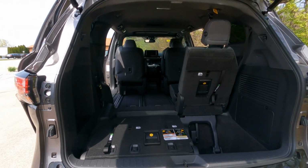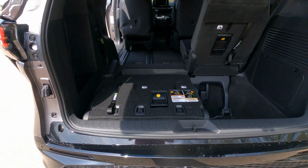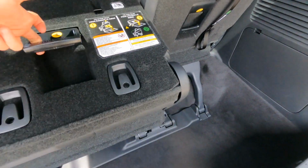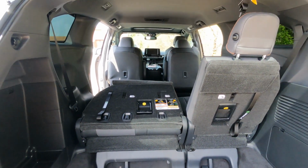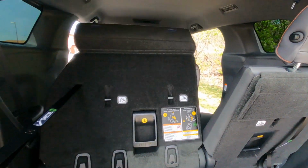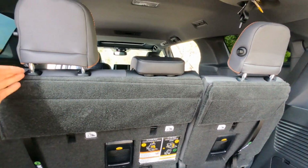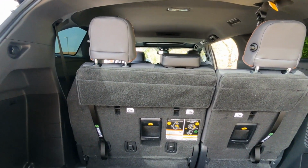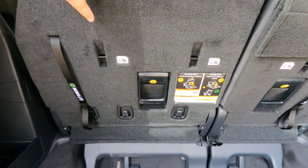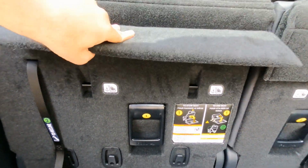And you notice we do have the ability to bring up just one seat or both. So I'll go ahead and bring this one up. Same thing. Look at this. One finger pretty much does itself once you pull it up. And then your other headrest right here, or your other back right there. Headrest up, boom, away you go. There are some hooks here for your plastic grocery bags. We also have tethers on the backs of the seats right there for the child safety seats.